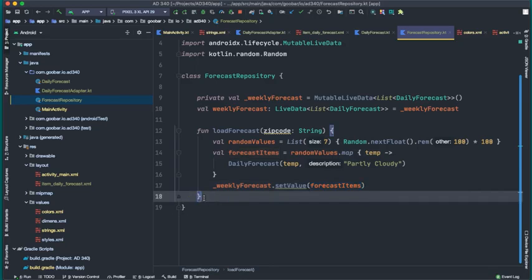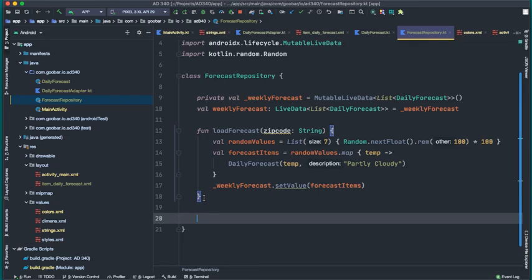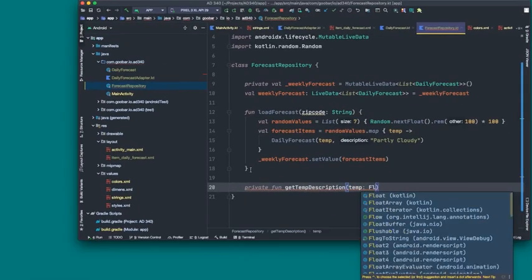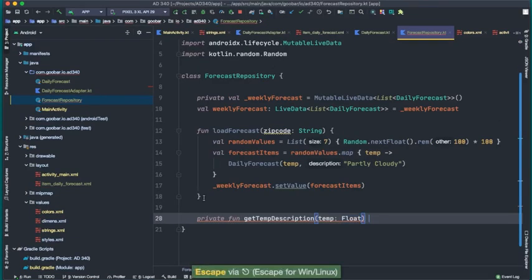So what I want to do now is come into our repository, and I'm going to create a new private function, private fun, and it's going to be called getTempDescription. And it's going to take in a single float parameter called temp, which will represent the current temperature value that we have generated in our previous random number generation.